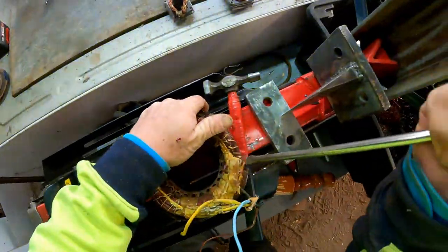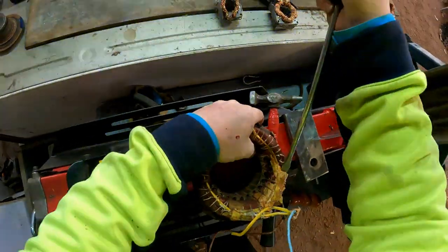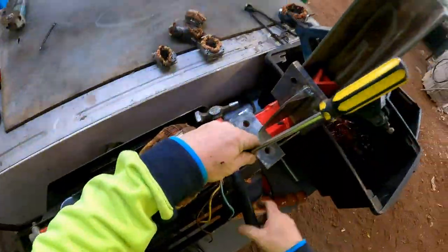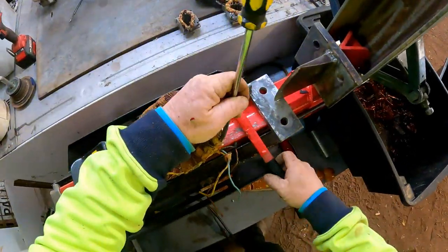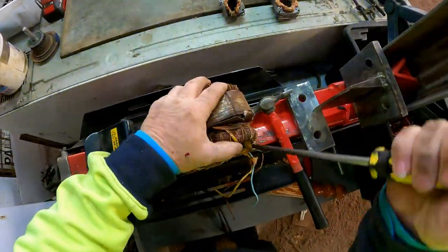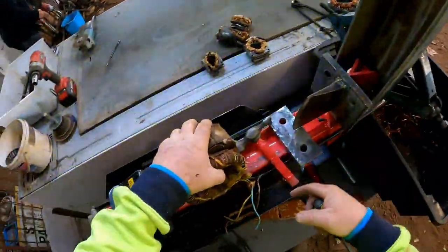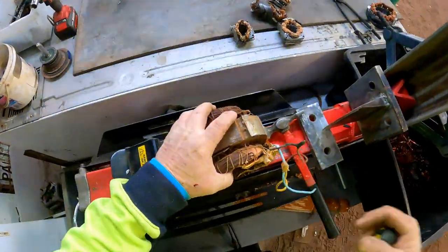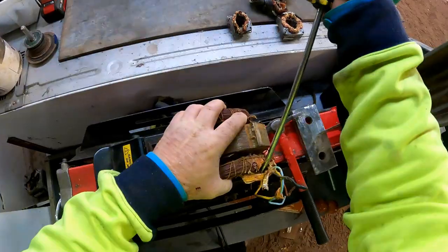Probably do better with a smaller screwdriver to get into there. Someone will probably tell me, look, you can do it this way, you can do it that way. This is my way. No one's actually showed me. I've got a few of these ideas off good old YouTube, of course, like everyone else does. But I've put it into practice my way.